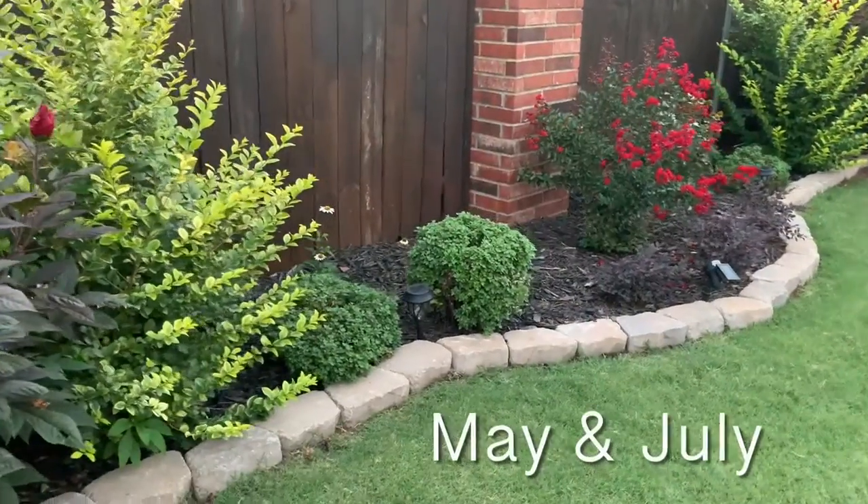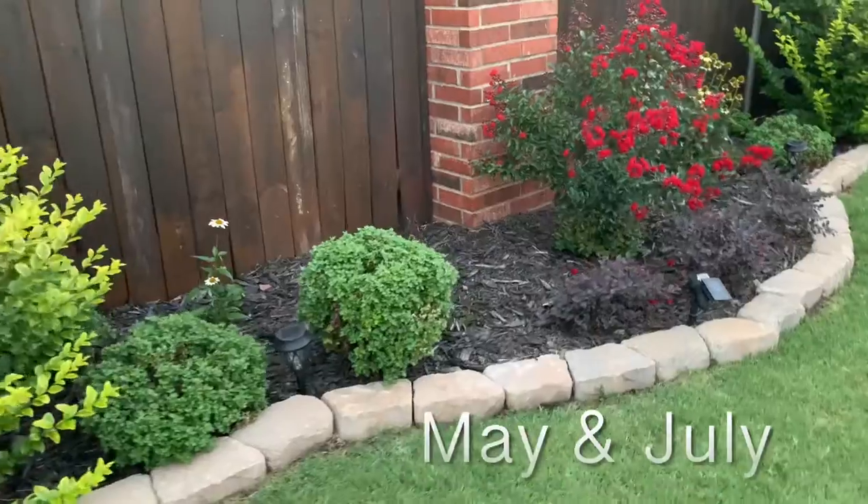Even though we want our moms to bloom in the fall, they truly love hot, hot, sunny conditions. That's why here in Oklahoma they just explode with growth — they're all budded up ready to bloom in June or July. To ensure that our moms wait to bloom until the fall, we will need to prune them back twice a year: early May and early July.